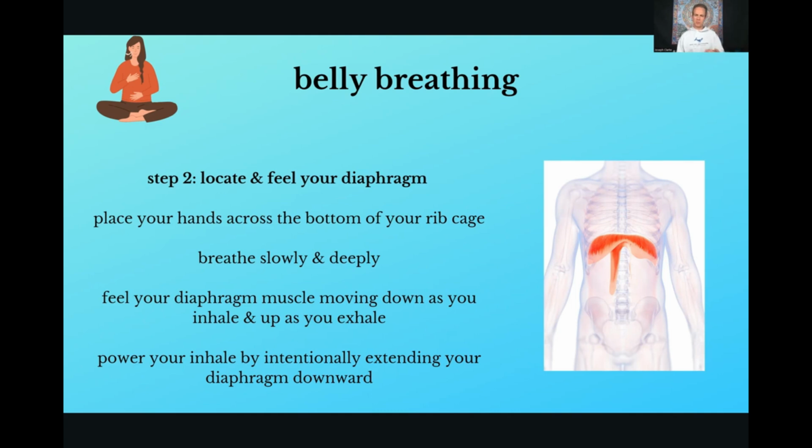And now this last piece we want to add here is what I want you to do now is power the inhale by intentionally extending the diaphragm downward. So with your hands placed gently on the bottom of your rib cage, I want you to begin breathing, and I want you to do it by feeling into that diaphragm muscle and picture yourself, feel yourself extending it downward toward the belly. And this downward motion of the diaphragm is going to be what powers the inhale. Let's spend about 30 seconds practicing this now.